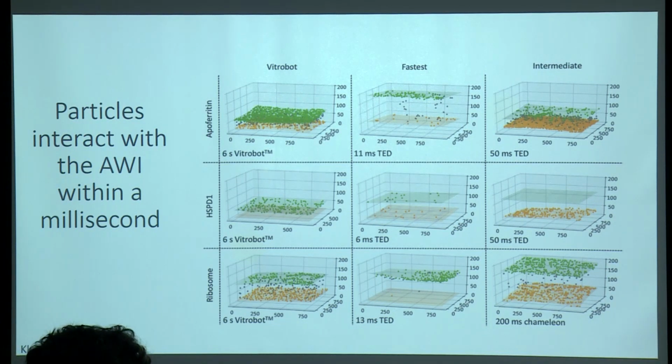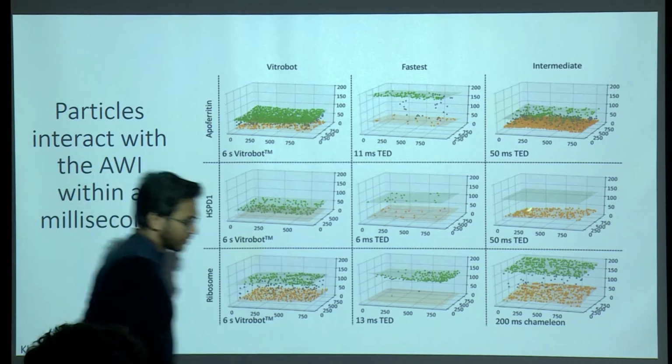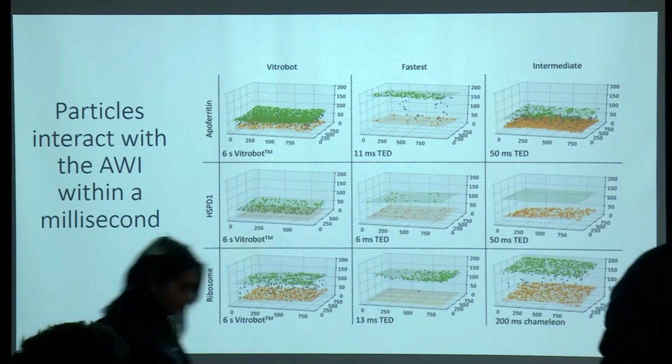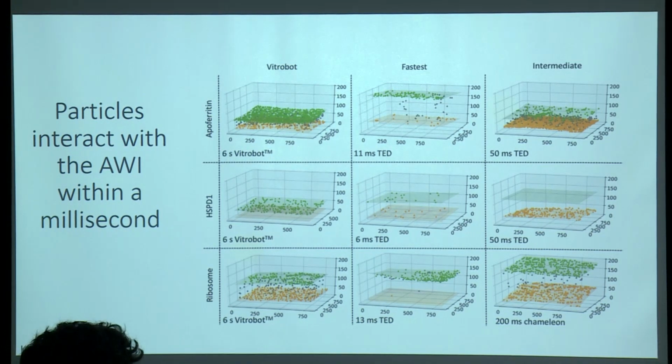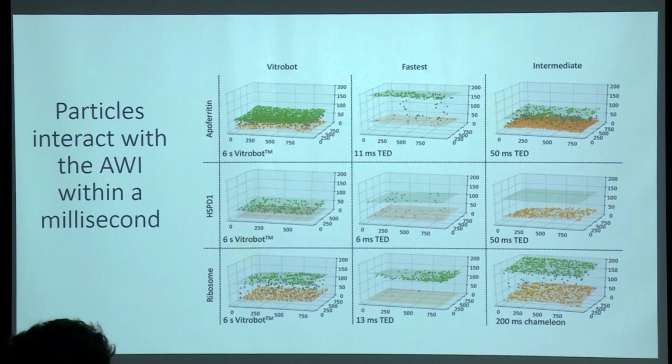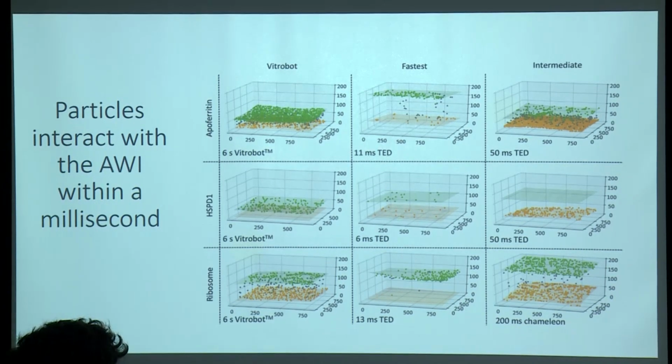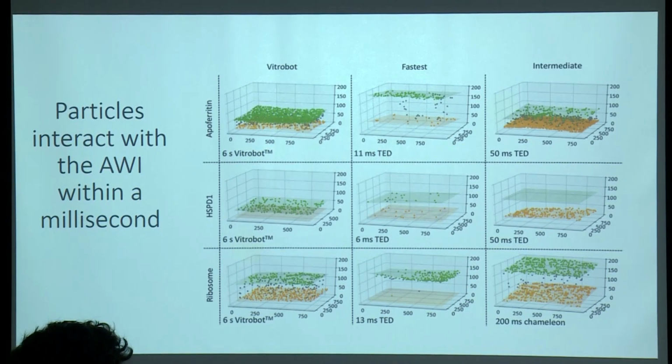So what we have here is on each of these graphs you have 2 layers. And the layers represent the thin film environment that's being formed, our layer of ice, and then the dots inside represent where our particles are partitioning to. So we can make grids on a Vitrobot, which is our traditional sample preparation technique, making grids very quickly with our time-resolved device, or making grids a little bit more slowly, either with the time-resolved device or the chameleon.